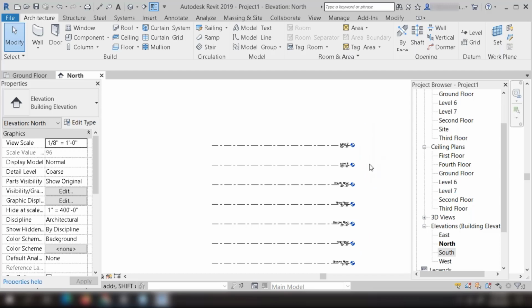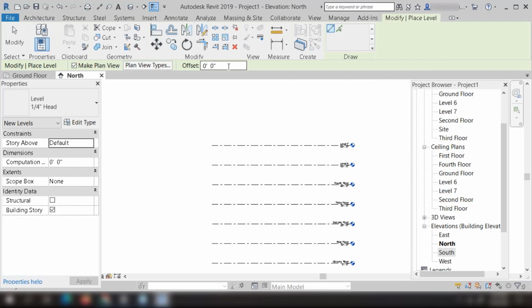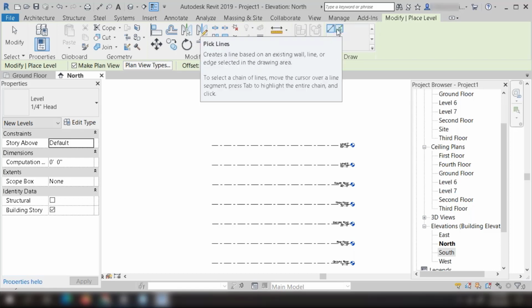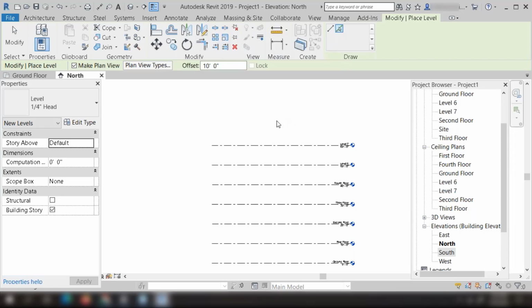We still have one more shortcut. If I go to level and change the value here, let's say 10 feet, then in this draw setting we have two options: one is draw line, the second is pick line. Let me choose pick line. In pick line, you need to pick any line.